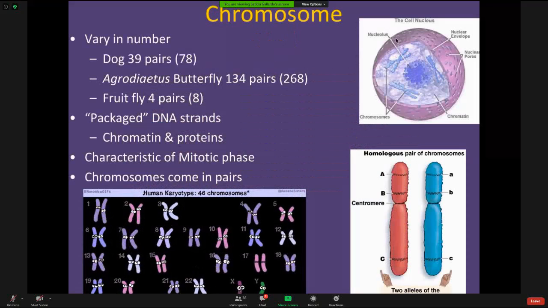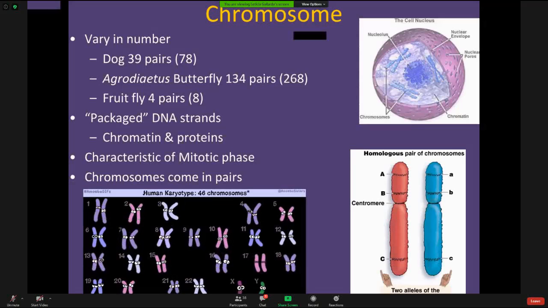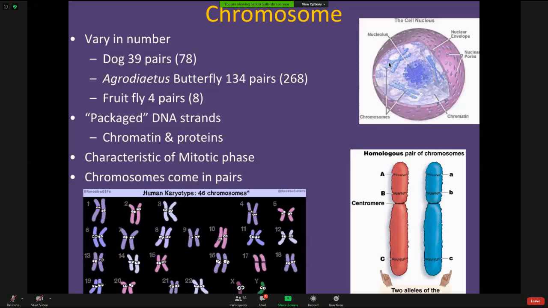Again, because those DNA strands are all condensed, it makes it really easy for us to take a picture and visualize DNA. So most of the images we see are of chromosomes. But keep in mind, the chromosome only forms temporarily when the cell is dividing. And we'll talk about those stages in a bit. All right. So chromosomes are going to exist in the nucleus, our genetic material. Again, most of the time in the chromatin form, but as we're getting ready to divide, they're going to condense up into these strands called chromosomes.